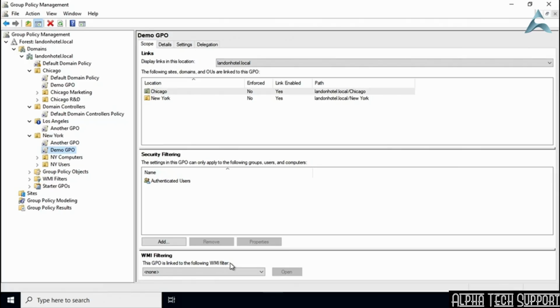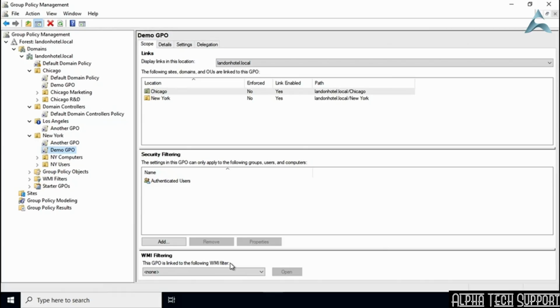The general idea is that this is a way to create a filter that narrows down something about the computer, usually the one that the user is on. So the computer may have to have a certain amount of memory. I could think of an example if you were deploying software. Maybe you want to have enough hard drive space. Or maybe it needs to be running a certain operating system.